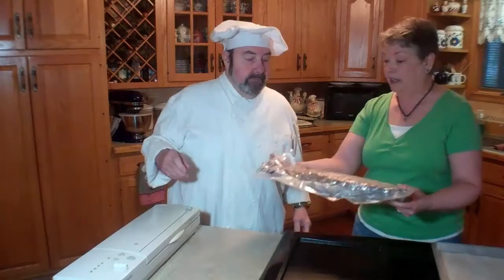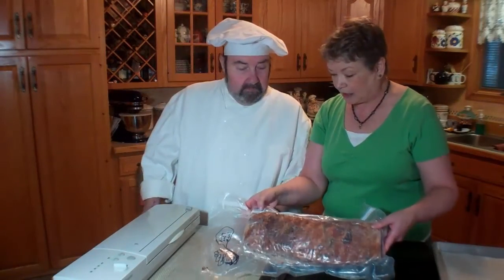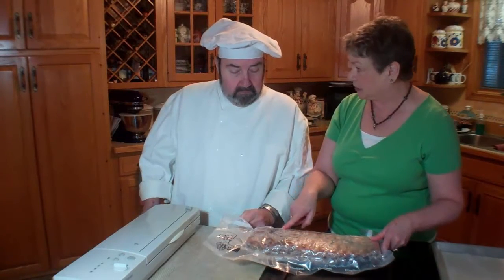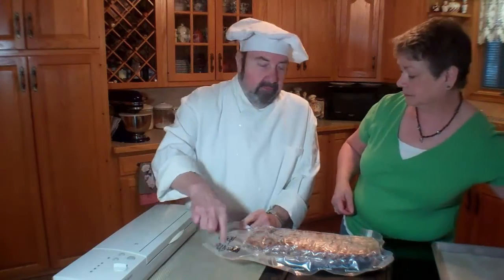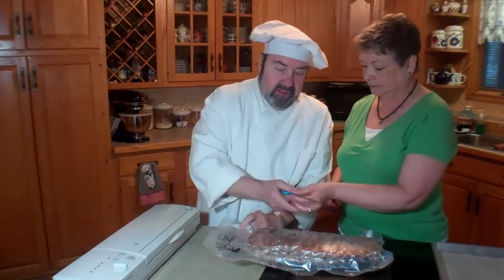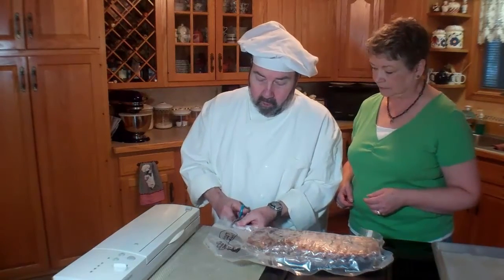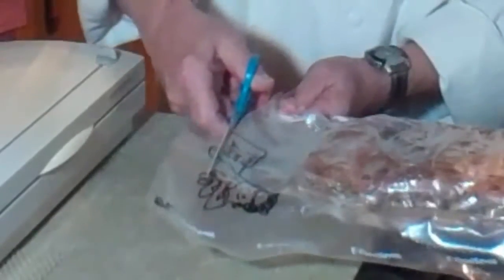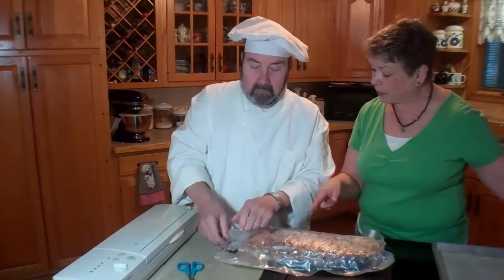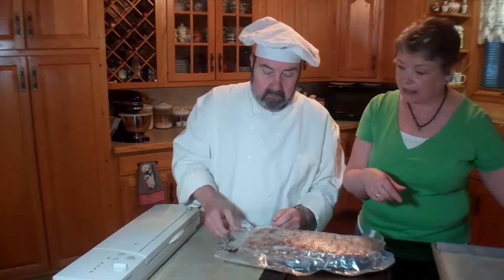Now, we already pulled these ribs out because you're going to be making dinner for us, and I see that you still got a package of 2 together, and we only need 1, so what are we going to do? Well, I'm going to cut the seal as close as I can to where it was sealed, and then we're going to remove the 1 slab of ribs that we need. Like I say, I'm cutting really close to the seam so that I save as much of the bag as I can. And we know we're going to reuse these, so you've actually wrapped the meat inside in plastic wrap.